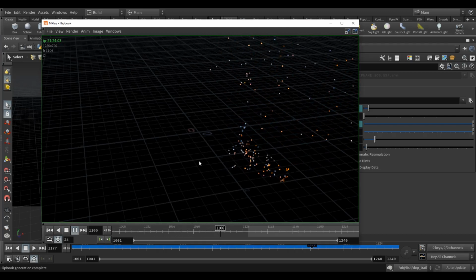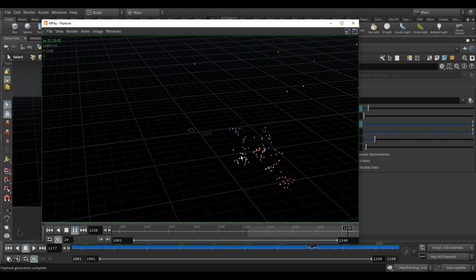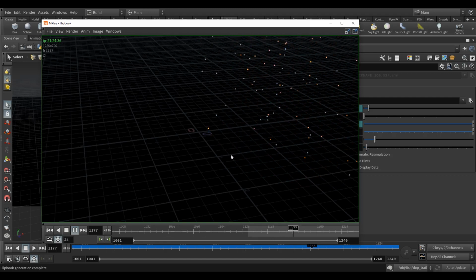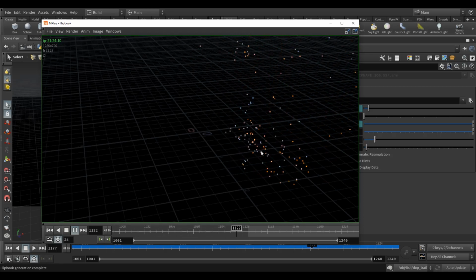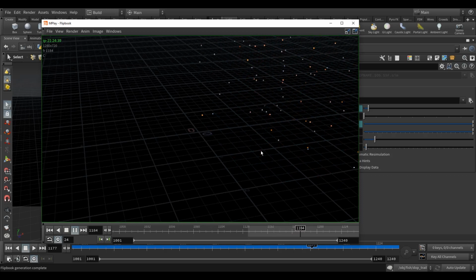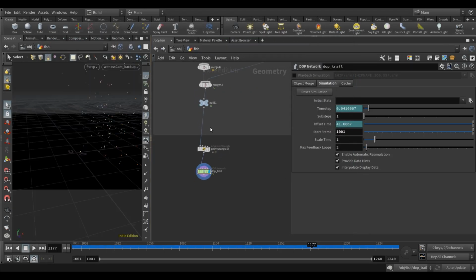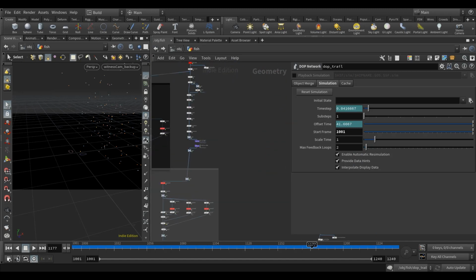Okay, so this is what we have. It looks okay so far, but the animation I have in my mind is that when the fish does this pulsing, I want the particles to pulse towards the opposite direction instead of just this kind of noise pattern. So let's go ahead and do a customized velocity field for this. Let's close this. Let's go back to before we even start this animation.